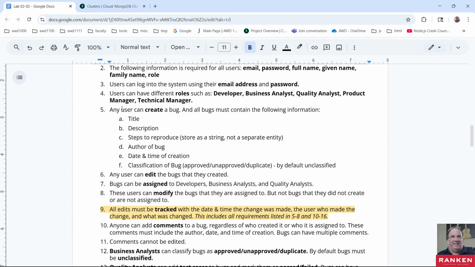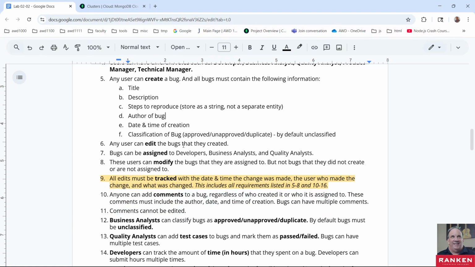Okay? Any user can create a bug. Any of these users can create a bug, okay? And all bugs must contain the following information. So you need to make sure that you have all of these fields at a minimum, right? And when we go through a few things today, I'm going to be adding additional fields than just these, okay? And like I said, you can add additional fields as well. That's up to you.